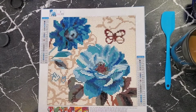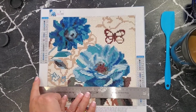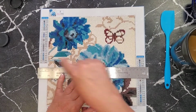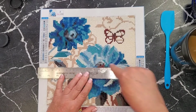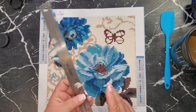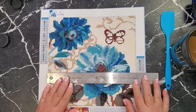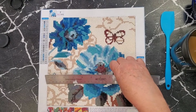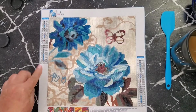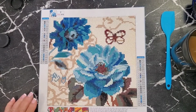I'm just going to grab this and show you guys that 30 by 30 centimeters is from here. Make sure I got you there. It's from this edge to this edge. So the actual painting itself is only just under 25 centimeters. The actual size in inches, for us girls that are used to that, is 9 3/4 by 9 3/4, because this is square. So when you get a 12 by 12 inch canvas, that's the perfect size to leave yourself a bit of an edge. So yeah, it works out really great.